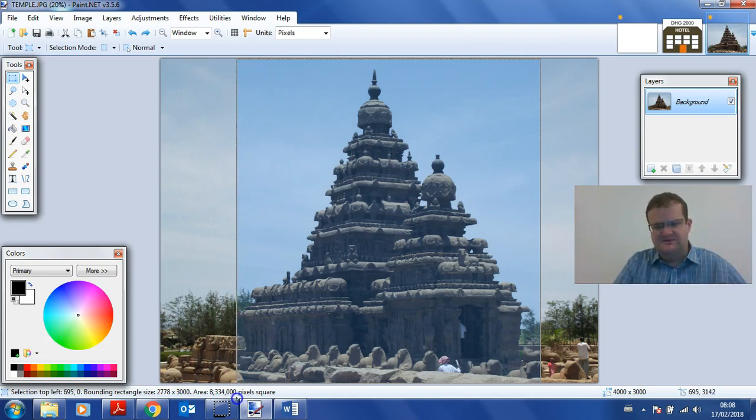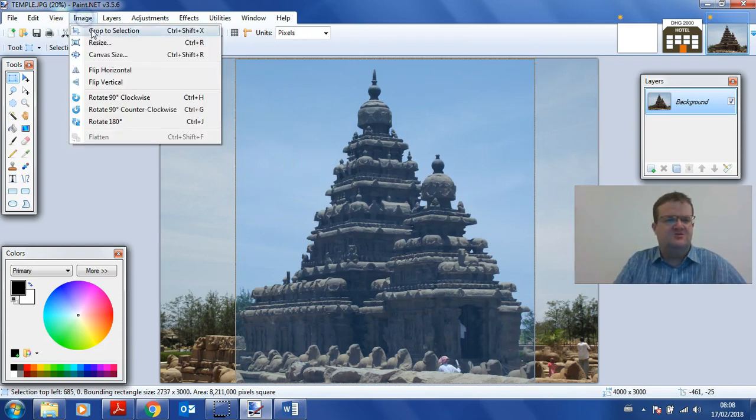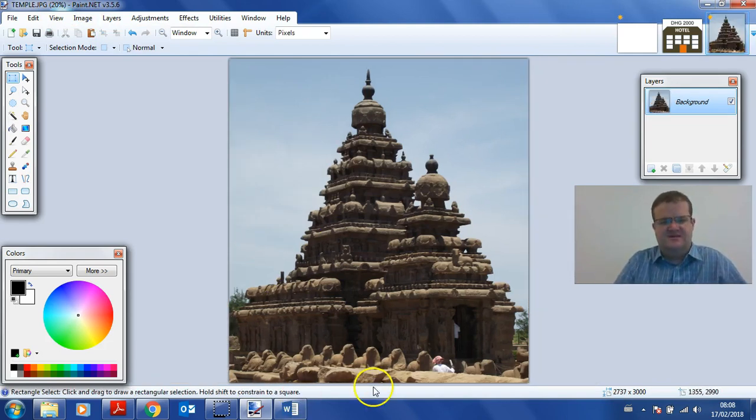That's probably it. So if you do it nearer to the edge, that would make it a rectangle up there. That would be better. Image, Crop to Selection, but make it as close as you can, but don't touch the temple edges. That's a rectangle.